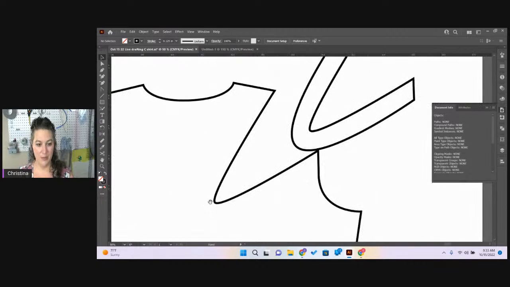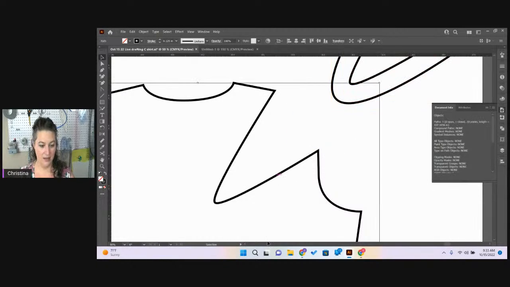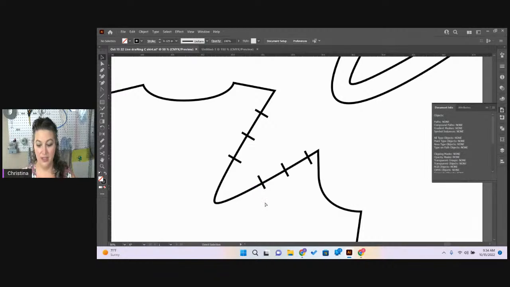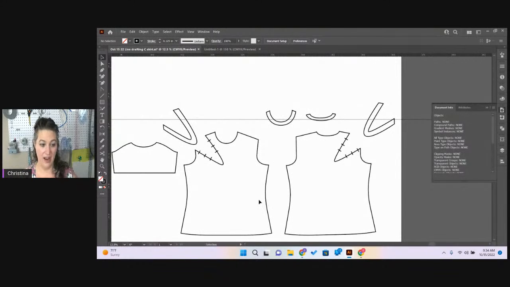Then we're going to move back over to our other guy and paste that line. And we're going to rotate it. And I think I want to move it up just a smidge like I did for the other one. And we're going to copy paste again. Rotate again. Oh, I don't think I did. Oh, I did. There we go. Awesome. Then I'm going to delete that extra line so it's not throwing me off. And there I have it.